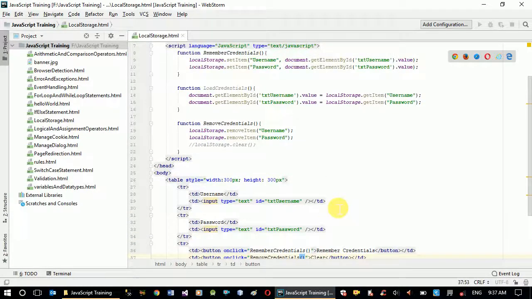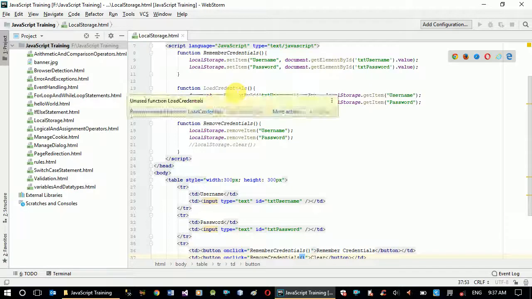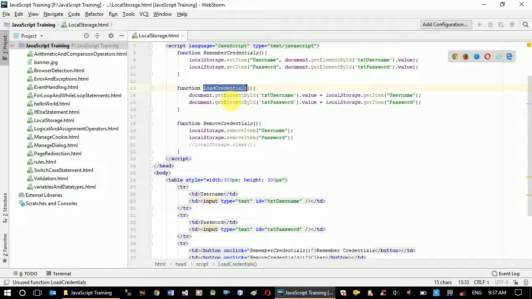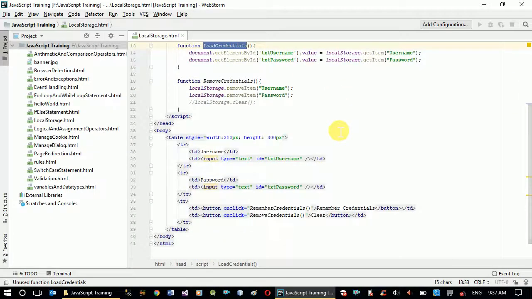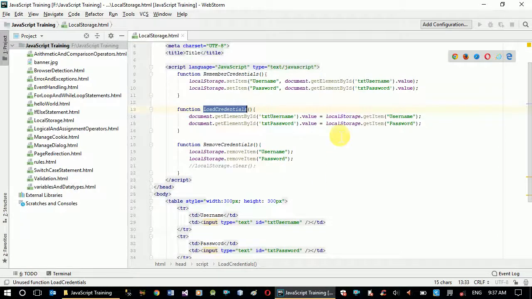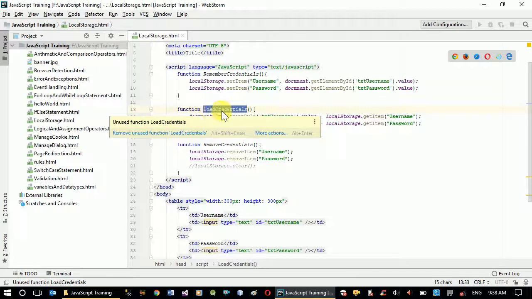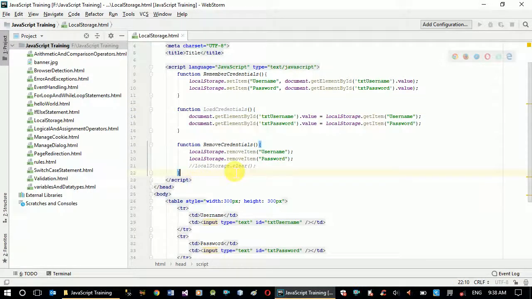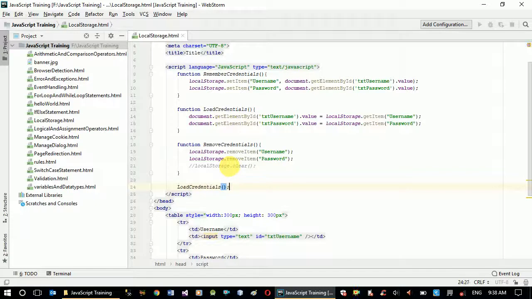Now one thing we should do is, when are we going to call load credentials? We have two options. The first is to add a new button here, and when we click that, we'll load credentials. Or else we can call this function when the page is being loaded for the first time.